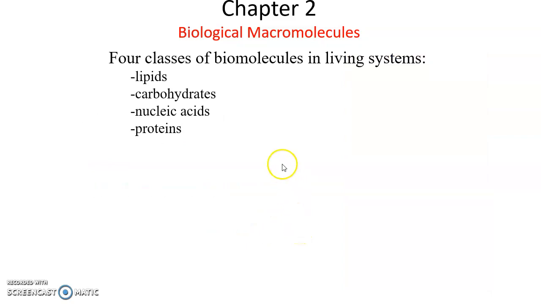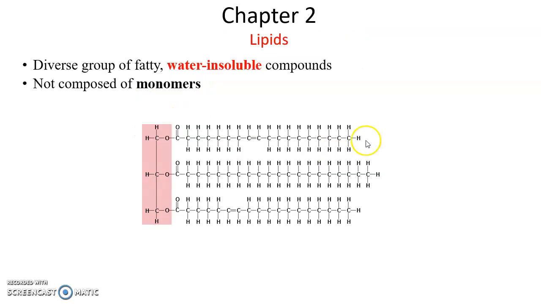There are four kinds of biomolecules: lipids, carbohydrates, nucleic acids, proteins. So lipids. Lipids, as we know, are the exception. They do not have monomers. They do not have monomer subunits repeating again and again. Also, lipids are water insoluble. They are a non-polar type group. So for instance, here we have the classic triglyceride, one glycerol molecule, carbon, carbon, carbon, and three fatty acids, each attached to one of the carbons of the glycerol.